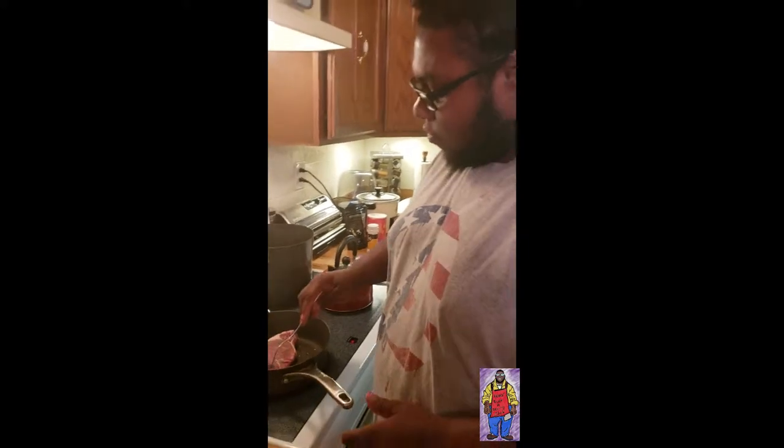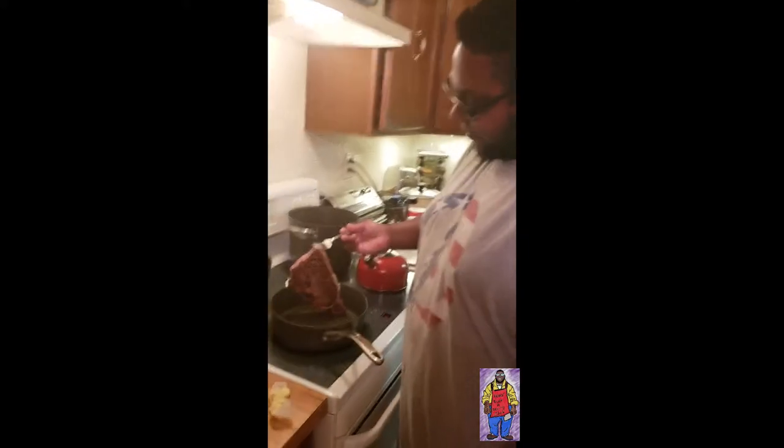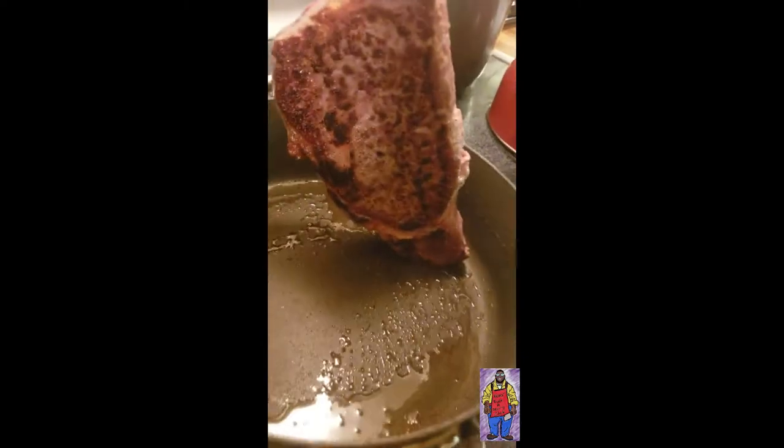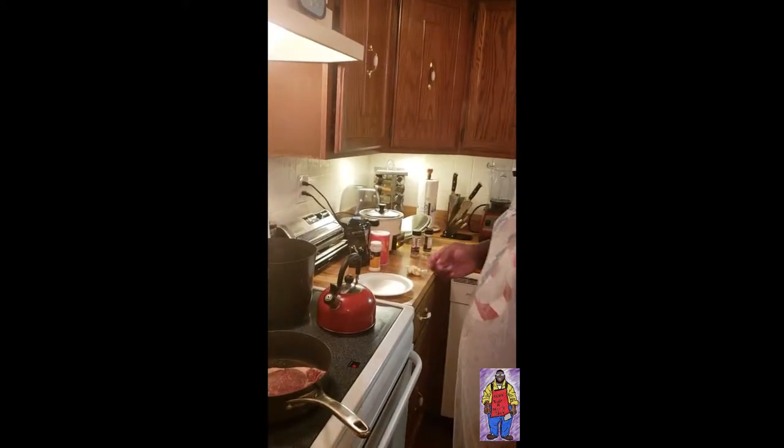Now, what I want to do is, you don't want to keep poking the steak, right? Look at that. Look at that. It's not done. It's coming up. Now, I'm using a fork.